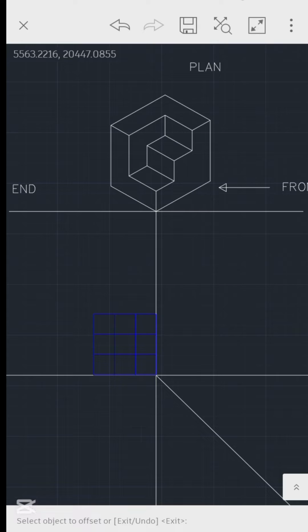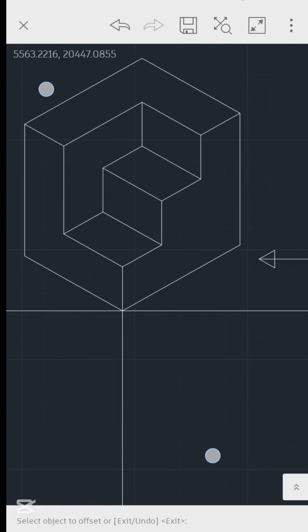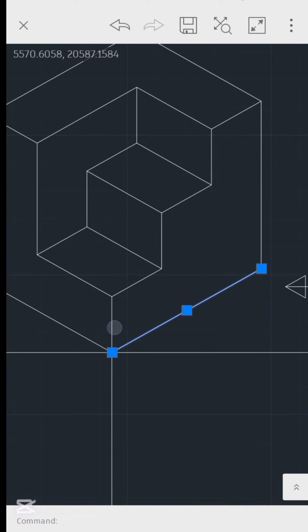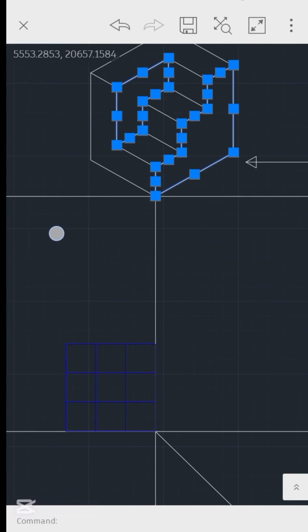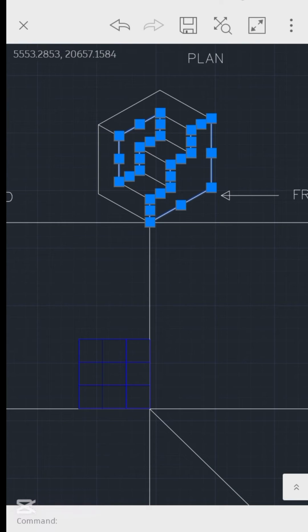So now I'll show you the parts we are going to try to get on the isometric cube. I'll be highlighting it. Let's zoom in a bit. So this is what we are trying to get. All right, I'm selecting all the parts we're going to get. This is what we are seeing when we are looking from the front view. Yes, the front elevation. So from this triangle now, we will turn the offset.